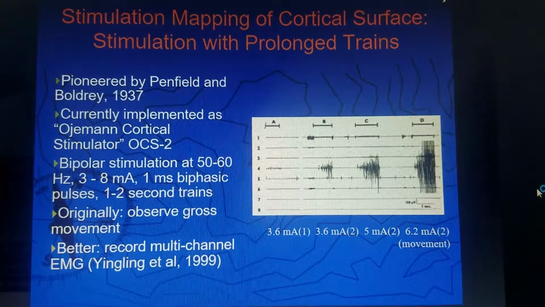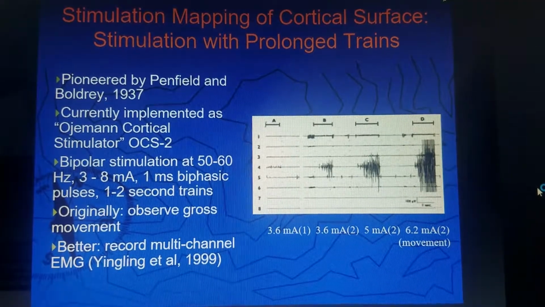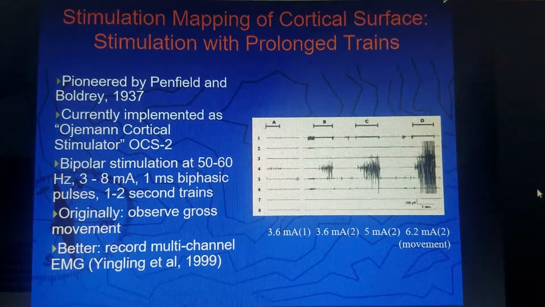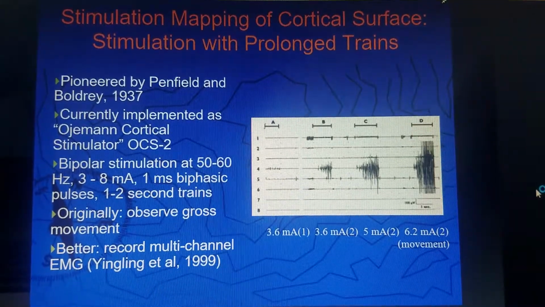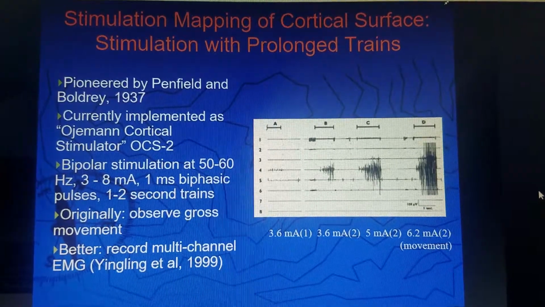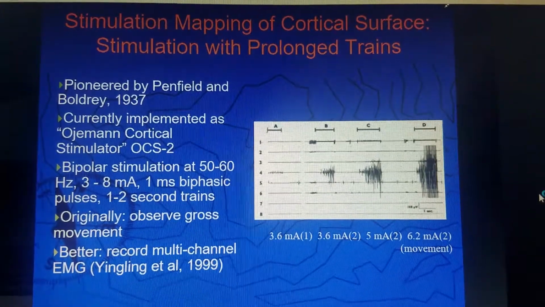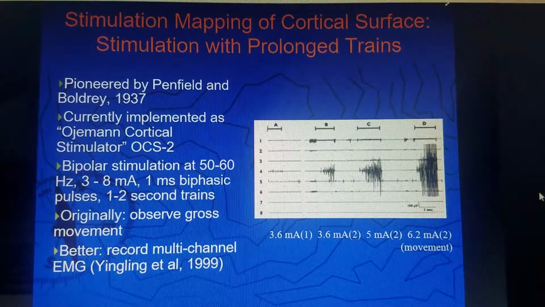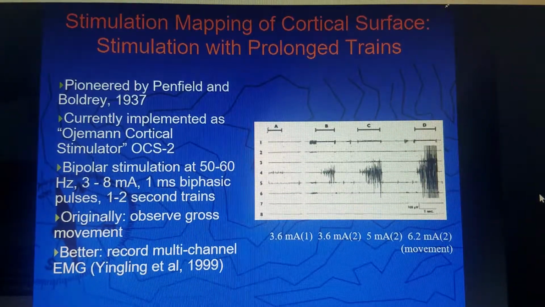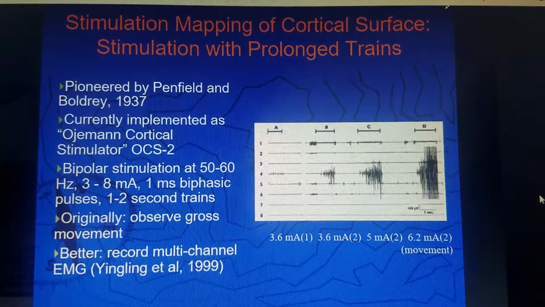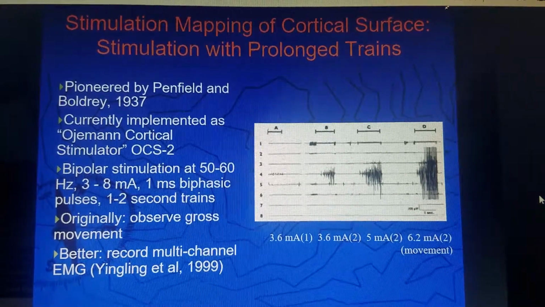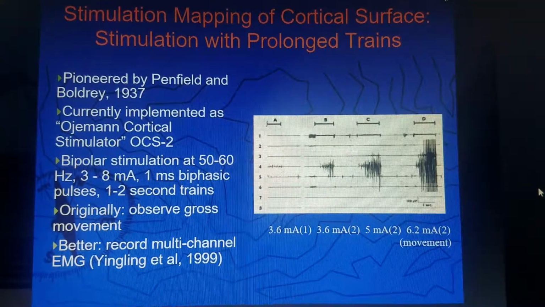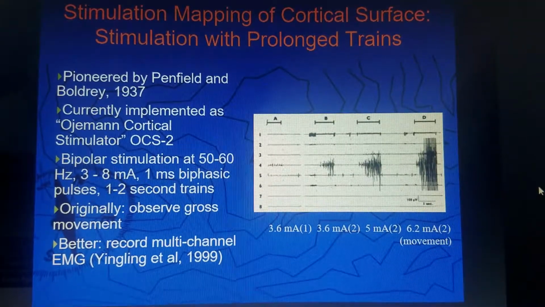We've shown almost 20 years ago that it's much more sensitive to record EMG, and that's what you see here on the right. Above A, B, C, and D, you're showing the time of the stimulation. In A, you see at one site a very slight response in trace 4, which is the forearm. Trace 5 would be the hand. In B, the surgeon is using the same level of stimulation, has moved the electrode very slightly, and now we get a very clear response from the forearm muscles.